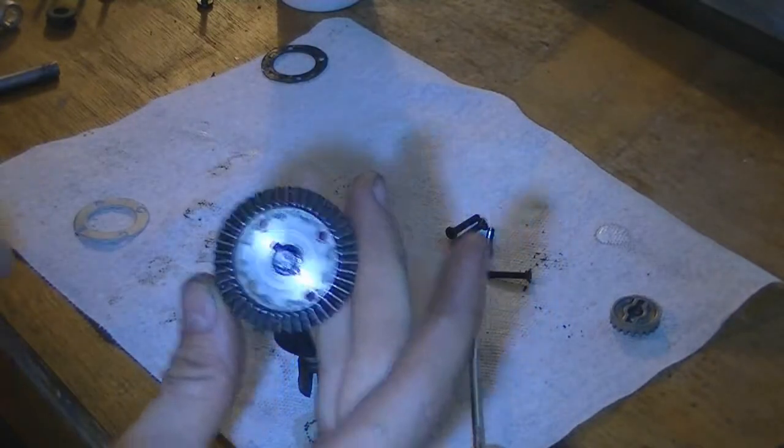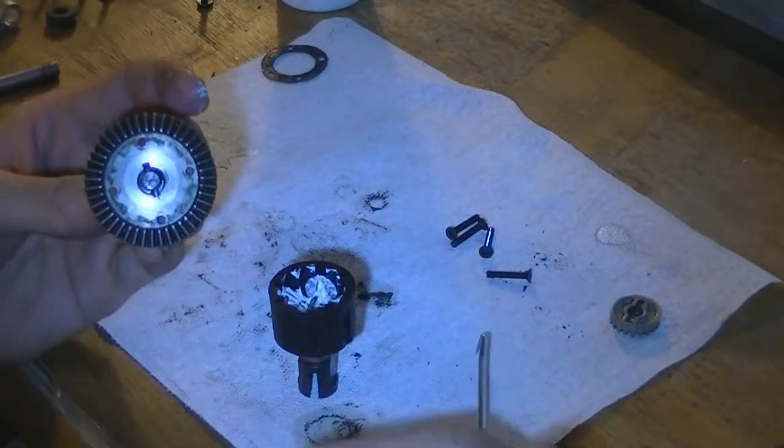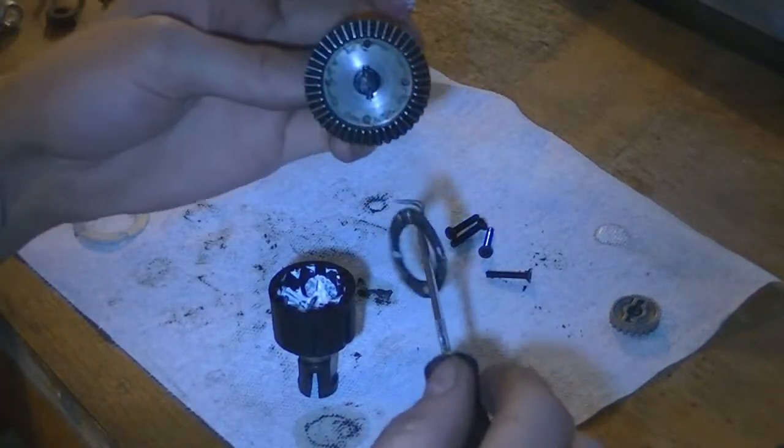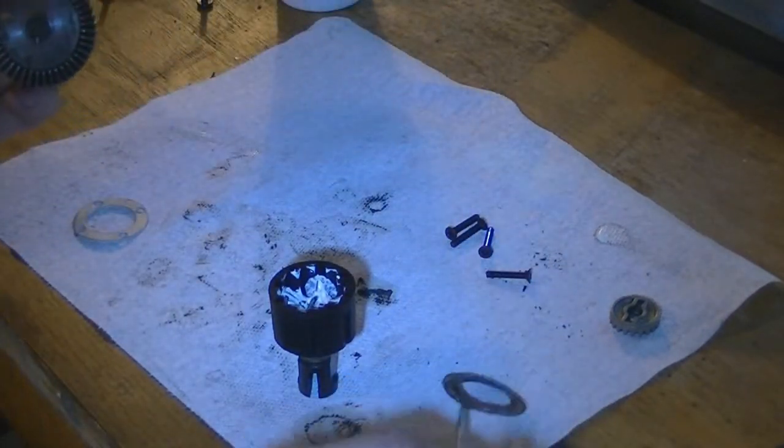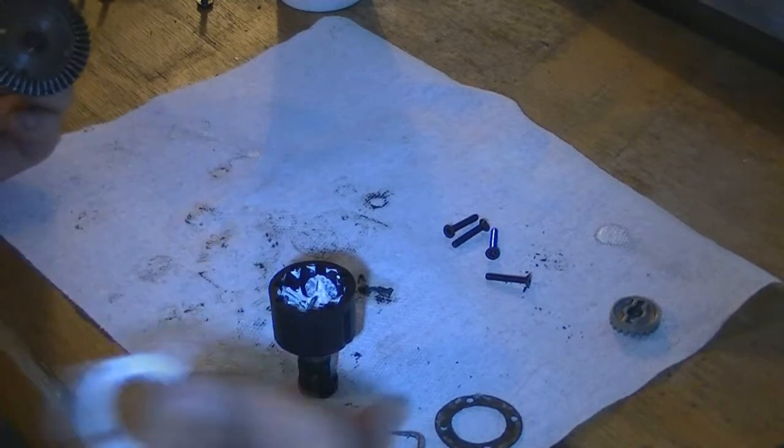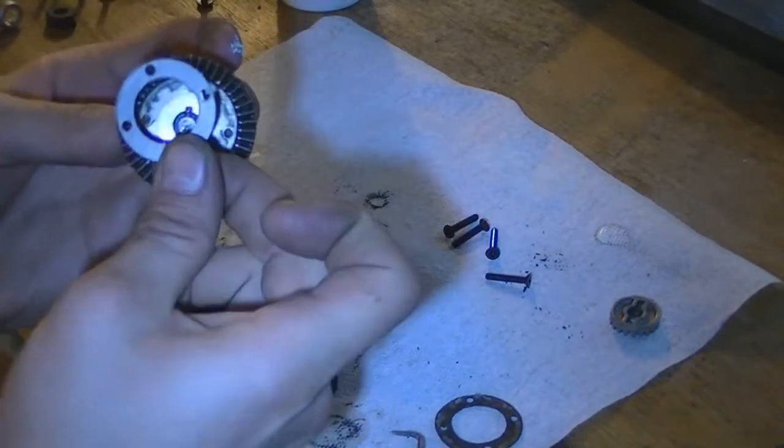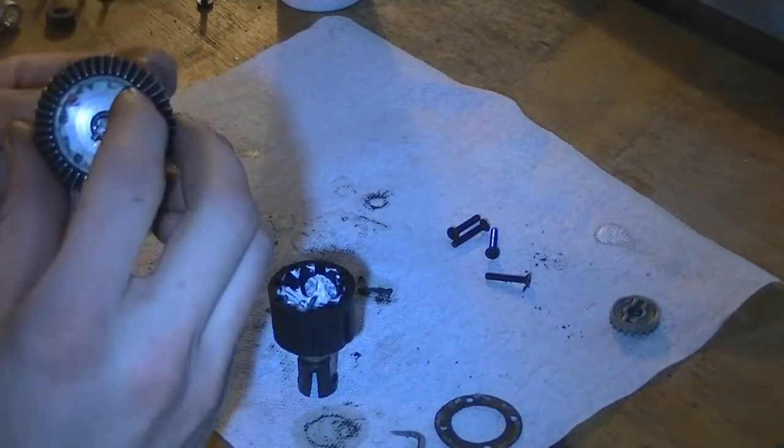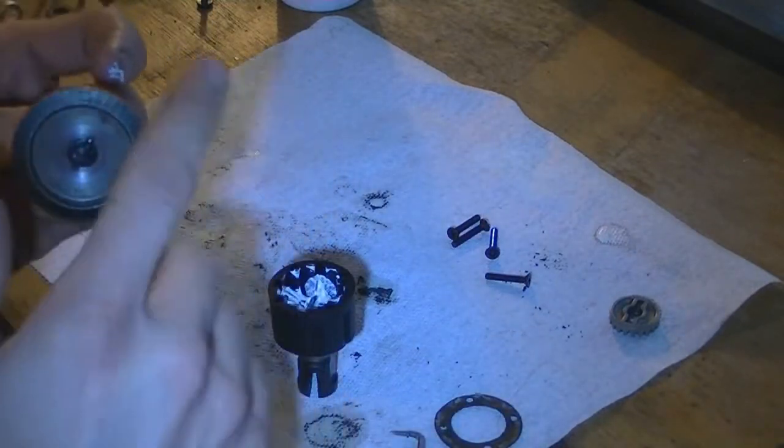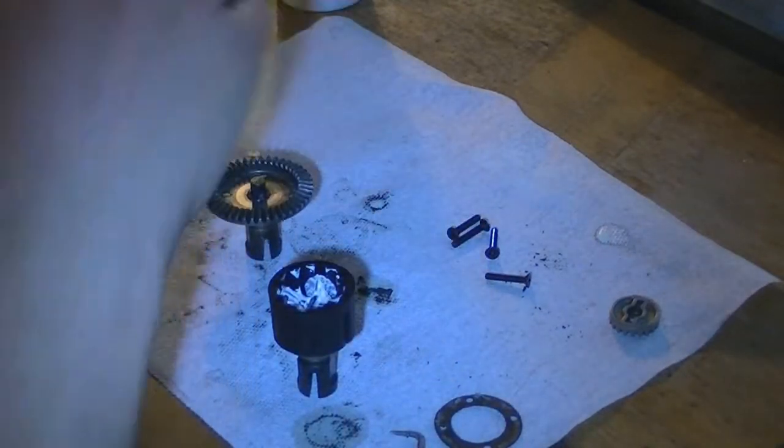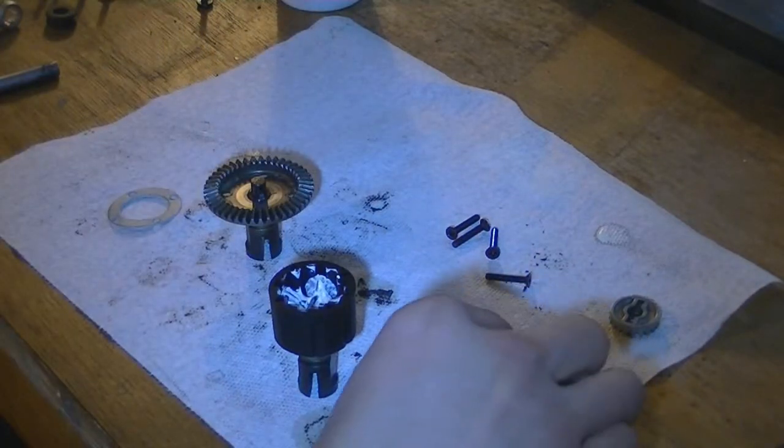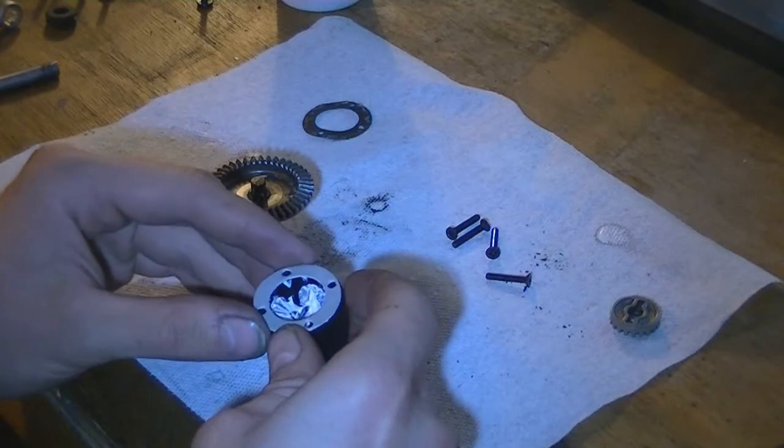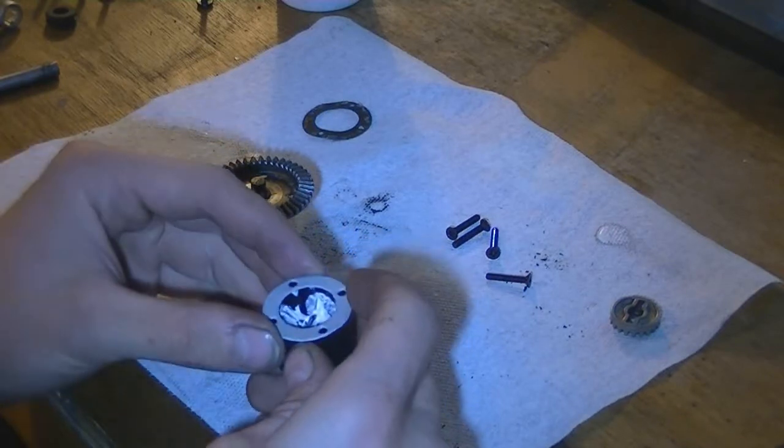Okay, now, if you're reusing this part like I am, you're gonna be sure to scrape this piece out. The first time I put together the first diff, I didn't know that was friggin' there. So I stuck this one on top of it and torqued it down, and it was binding and stuff. It needs to be set up quite specifically. So make sure you remove the old piece of crap gasket.